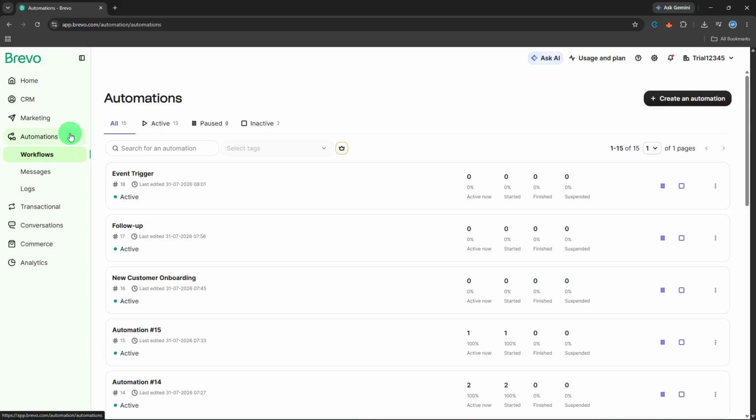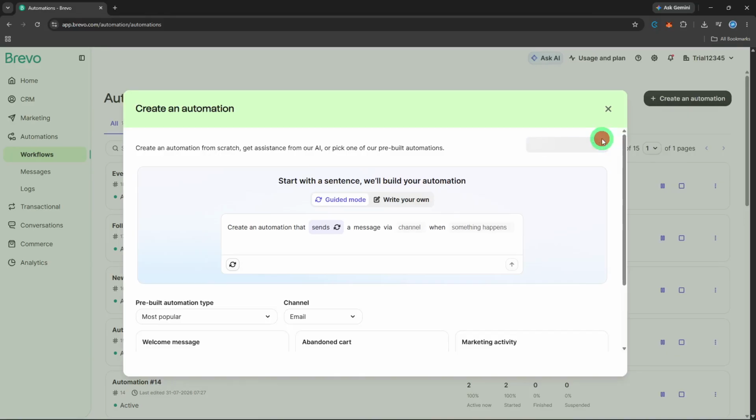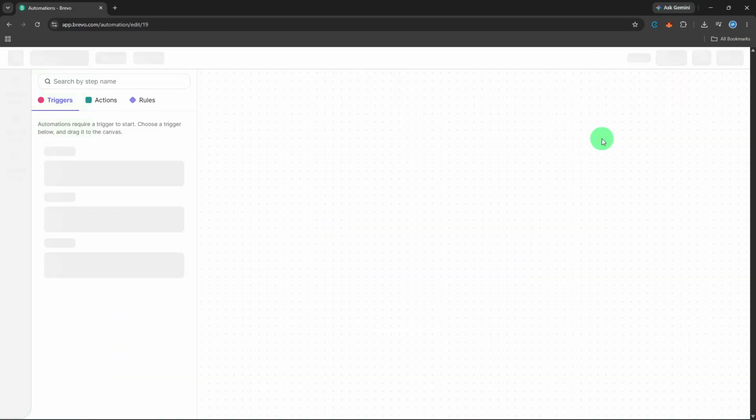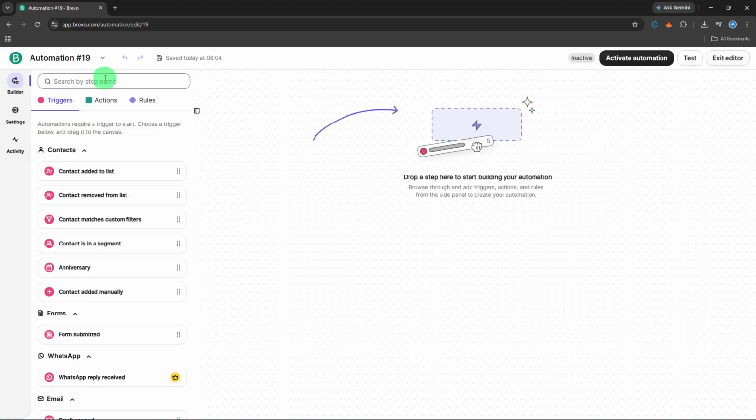So give that a glance, then click the blue button that says Create an Automation. A modal pops up giving you the choice to start from a template or from scratch. Choose Create from Scratch. I never use the templates for multi-branch work because they lock you into a linear structure that's hard to restructure later. Starting from scratch opens the Workflow Builder, a clean canvas with a single entry point node. That's where you'll define the trigger, the event that kicks this whole thing off.